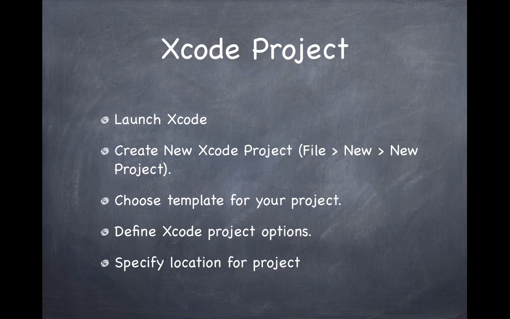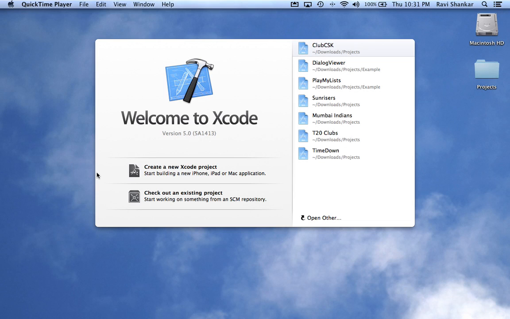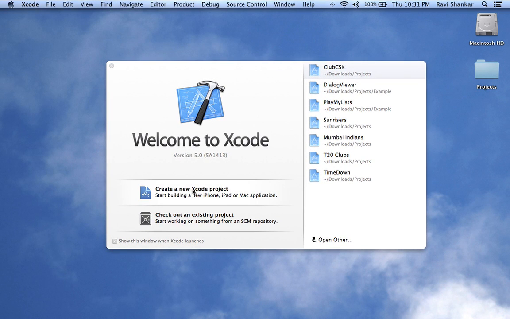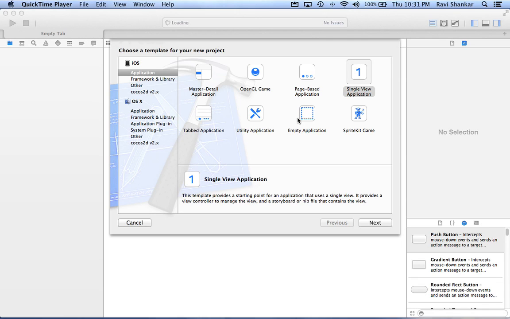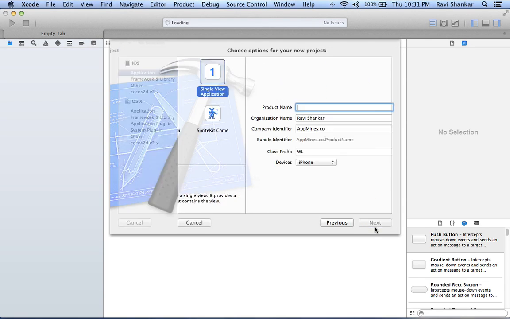So let's see this. In this case we choose to create a new Xcode project. Now we need to choose a template for our project. Since this is going to be a single view application, we are going with the single view template.